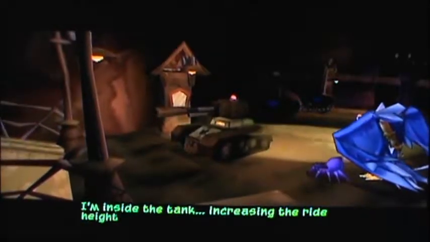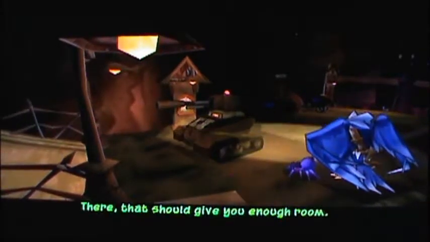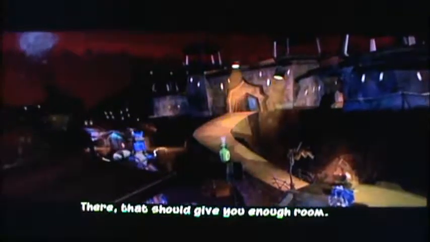The tank, increasing the ride height on the treads. There, that should give you enough room. Underneath this thing and let's get moving. Enough room? Yeah, you got me enough room, but I can't get to it because the guard. Especially, he doesn't have a glow globe. So it was pathetically useless. I can't see you down there, so try to keep up and stay out of sight. I'll try my best, Bentley.